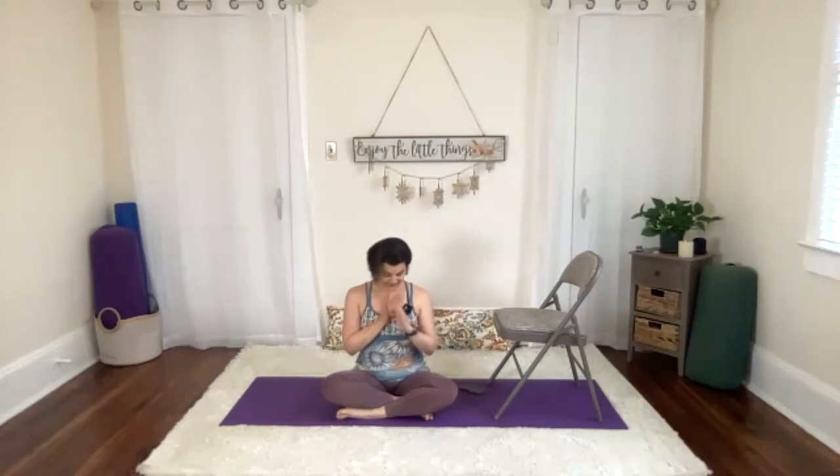And we're just going to close back in center with our mantra for a little meditation, just to touch in. Hands to the heart, bowing into your sweet heart, affirming, I am tuned in. I step into the flow. I have all that I need. And the rest, I let go.